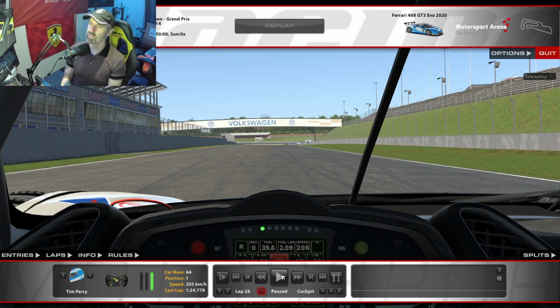Okay, main overtaking points are probably into turn two. You can get cars up your inside there. It's sort of a track where you can get a lot of overtaking, a lot of side-by-side action, really. So down the back straight, you'll often get a car go up your inside there, and you can kind of go side-by-side through the right and the left. So quite good racing you normally get here. It's hard to overtake, but it is possible.